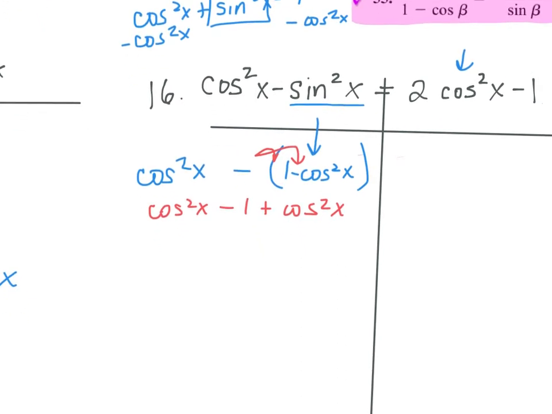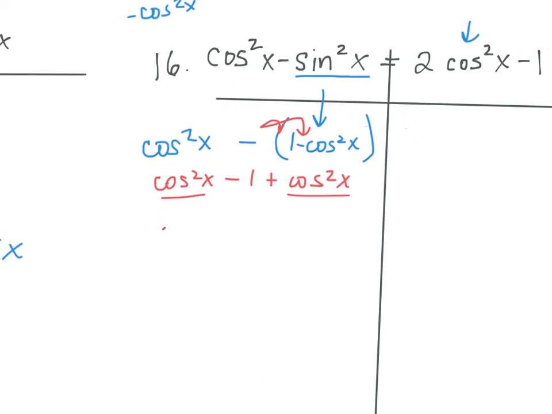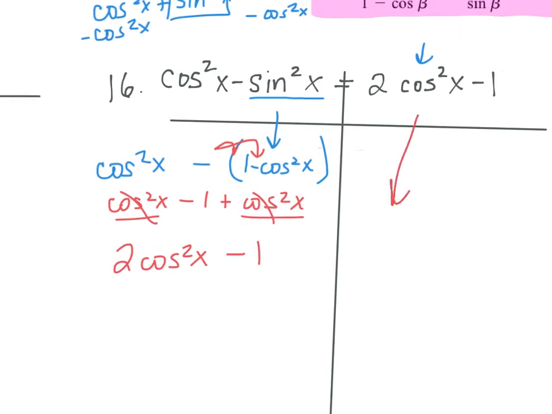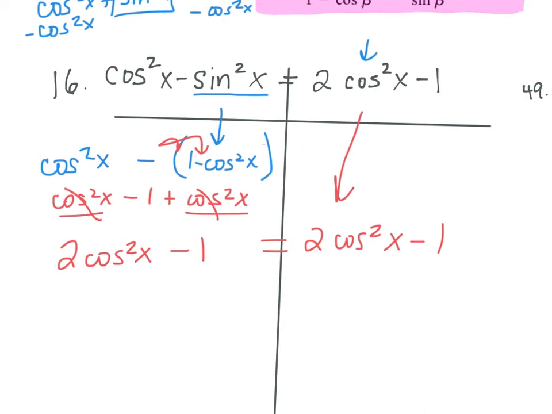So now I'm going to look over here and I'm going to say, all right, well, let's clean this up a little bit. I have 1 cosine squared x here and I have 1 cosine squared x here, so that gives me 2 cosine squared x's minus 1, which is exactly what we have here, 2 cosine squared x minus 1. On the answer sheet, I just changed cosine squared on the left-hand side to sines, and then I did the same thing on the right-hand side. Again, I'm just trying to show you a couple different ways to do things.